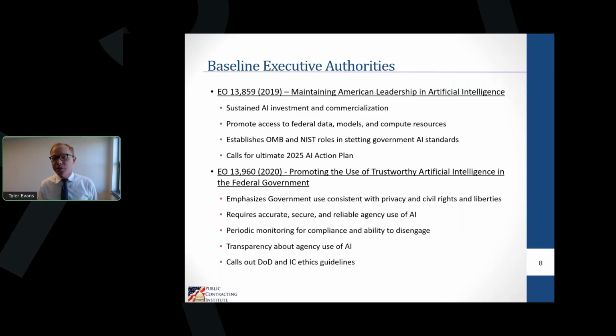Now, that's to distinguish, right, you might be using AI for internal employment decisions that have nothing to do with your government contract. And so that's a separate issue, and we'll get to some of that as well. But a lot of the federal use of AI rules are relevant to contractors because they often flow down in a particular way to government contractors.